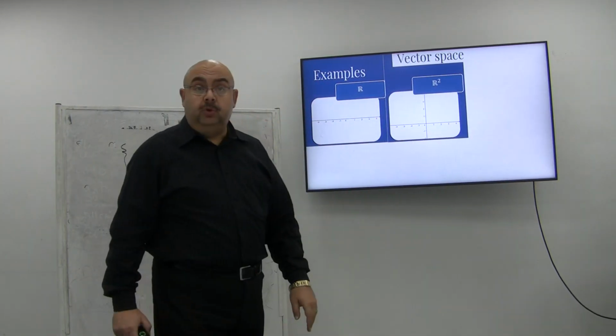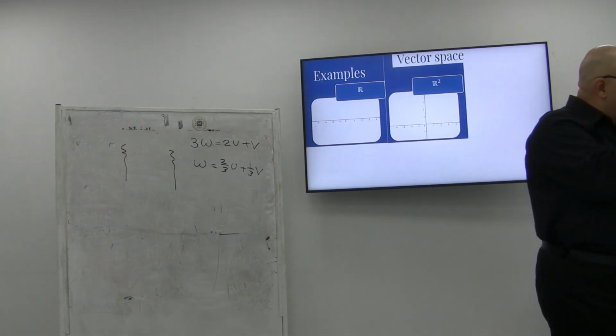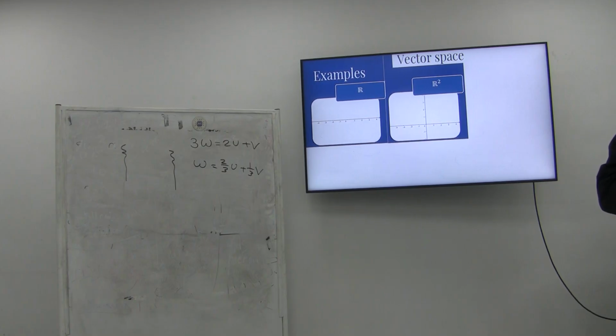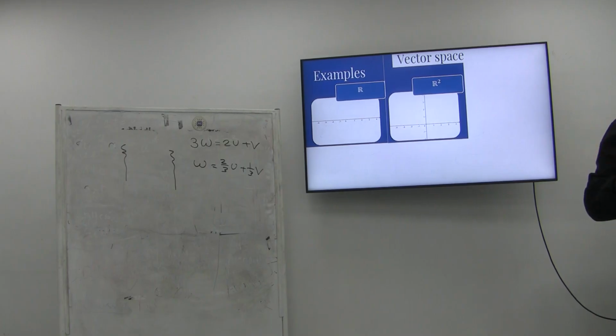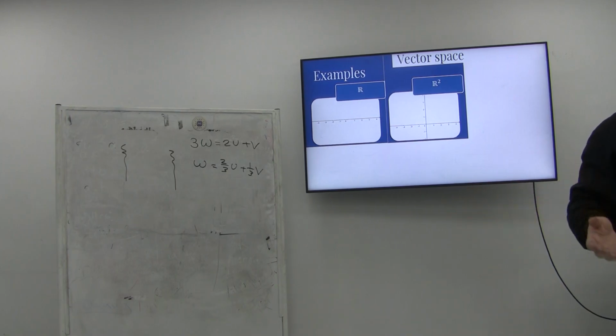Okay, for R2, R2 means the plane, which is x and y. Imagine the x-y plane, all the coordinates with how many components? Two components. And think about the vector space commitments that I told you about. It contains a 0 in the middle. And also any point, if you add it to any point with two coordinates, the result will be two coordinates, so it will still belong to R2. If you have any vector, like 3 and 5, the inverse or the symmetry of this vector already exists. So if I have 3 and 5, -3 and -5 also exist in R2. So it's a vector space.